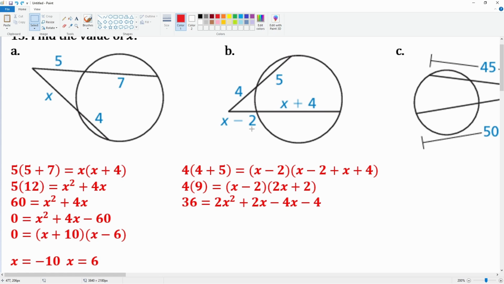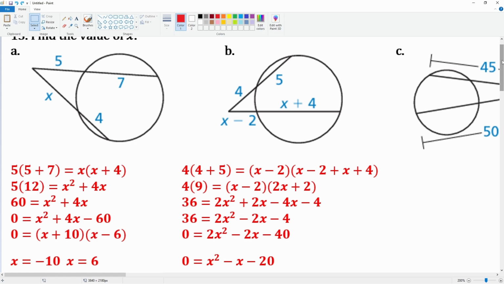On the right hand side, you basically have to multiply the binomials. x times 2x gets 2x squared. x times 2 is 2x. Negative 2 times 2x is negative 4x. Negative 2 times 2 is negative 4. Combine the two x terms in the middle. 2x minus 4x is negative 2x. When you subtract the 36 from both sides, you get negative 40. The reason why is you always want it equal to 0. Notice there's a 2 in front of everything, so there's basically a GCF of 2 that you can divide out. So it's x squared minus x minus 20.